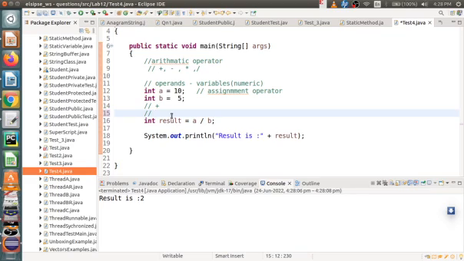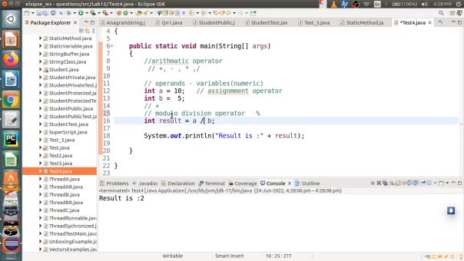It gives the remainder of the division operation. So the modulo division operator, the percentage sign. What will it do? This will return the remainder of the division operation.